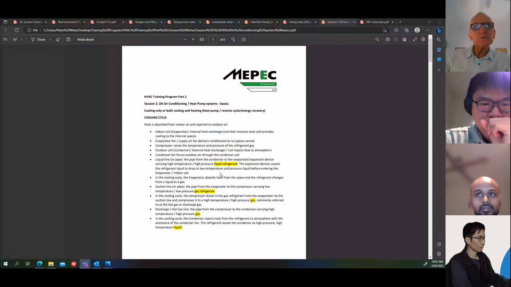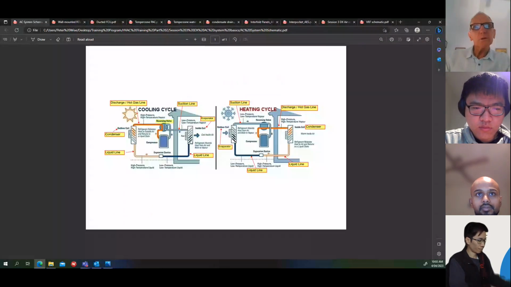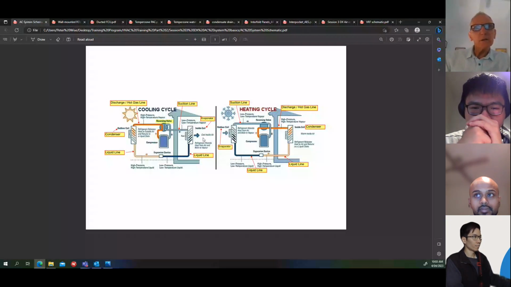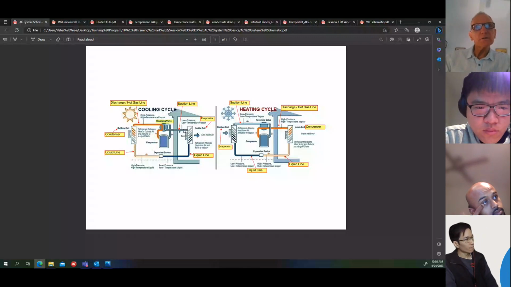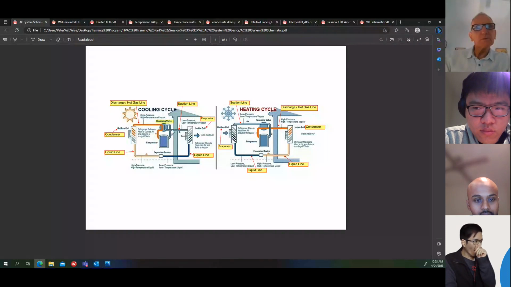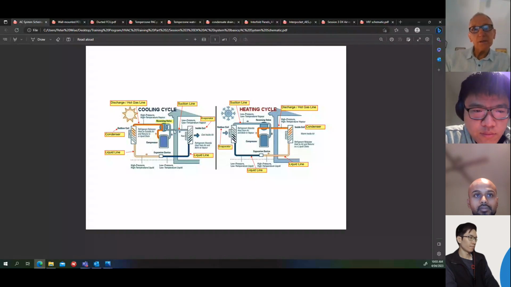So in the cooling process, the indoor coil, what's commonly called the evaporator, absorbs heat from the inside. The evaporator fan blows the air through the coil, or draws the air through the coil, and delivers it to the space. And so the liquid refrigerant turns into a gas, a low pressure, low temperature gas. That's called the suction line. And you'll see this commonly referred to in the documentation on equipment. So the suction line is usually a bigger pipe than the liquid line because you've turned it into a gas. You need a bigger volume to carry the vapour.